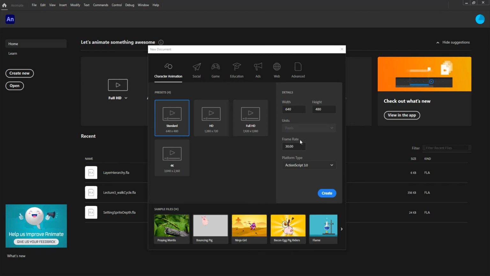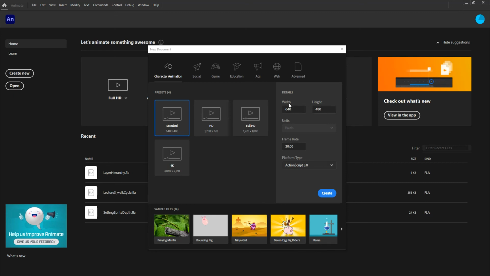So you want to maintain it within 24 to 30 FPS for regular animations, or above if you have the capabilities for it. If your animations will ultimately go to video, then you want to stick around 30 and above. That's because once you render this, instead of creating a program, you will most likely be creating a video. So you want to have as many frames as possible within your animation. So that's something to keep in mind. Frame rate is the speed of playback.